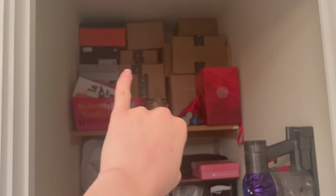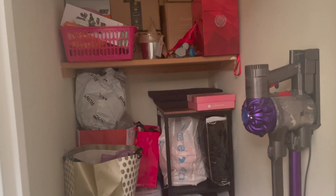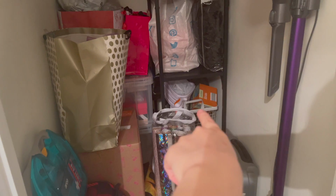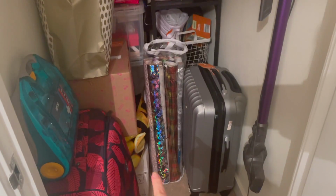After 6 long hours, I have finally finished the cupboard. Whoop whoop. So we've got all of our boxes and stuff, like storage boxes, which I find really helpful for packing stuff up, or if people need a box, you just keep pretty good boxes. Okay, I'm weird like that. The spare Dyson. These are the shelves that I built. So I've got Christmas wrapping paper and birthday wrapping paper there, outdoor toys and a pump in a basket, things like that, random stuff.